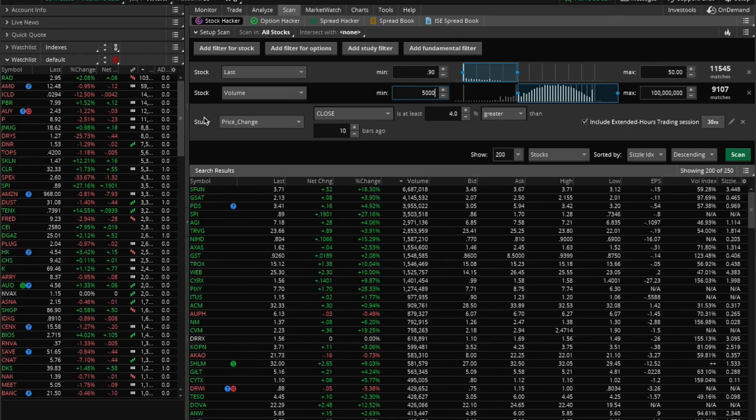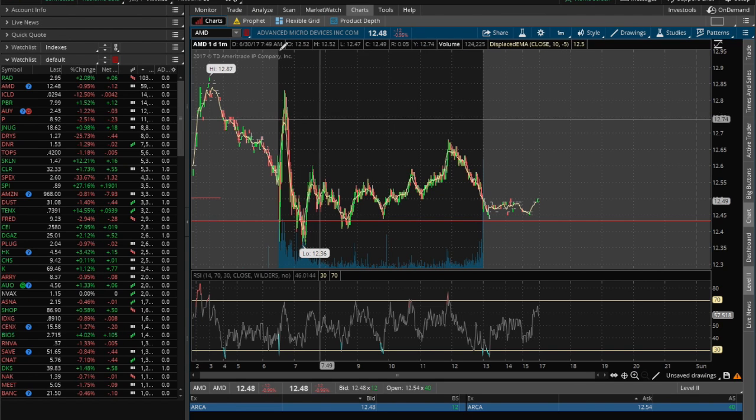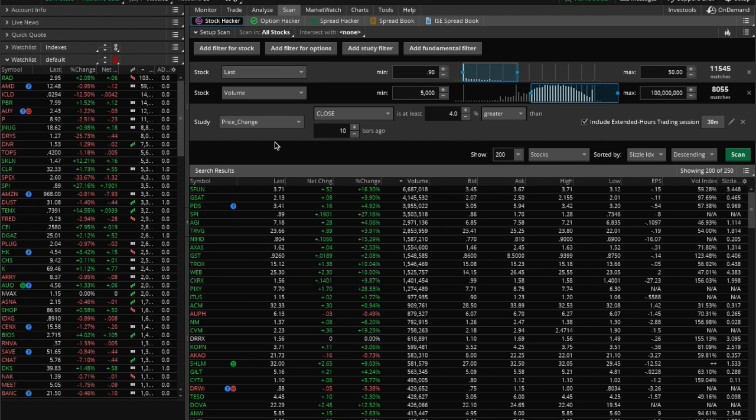Now this is going to be probably one of the most important ones. So we have the price range, we have the volume for the filter. Now we want to focus on what the real part of this whole scanner is going to be. The primary reason that I use this specific scanner is to scan for pre-market stocks that are gapping up. What I mean by that is, let me actually go to charts, and what I mean by gapping up is, let's just focus on stocks that were gapping up so we can actually just scan for them.